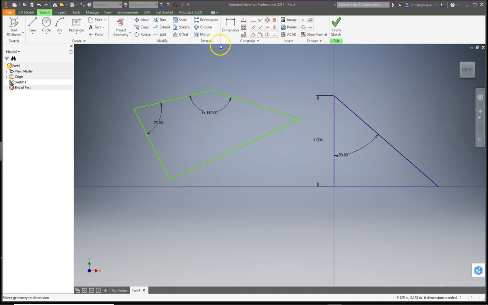So let's try the other one. So we'll go this, and let's make it half of the 75 degree angle. So we'll click again. We'll click on the 75, and this time we'll do divided by 2. There we go. And that'll do it for now. It'll remain green because we haven't locked in some other things, but we did 3 angles.